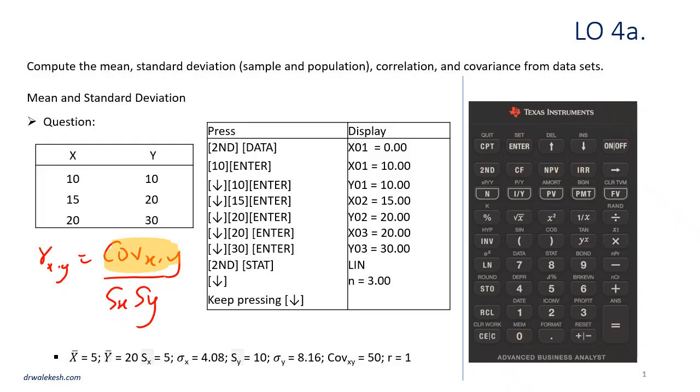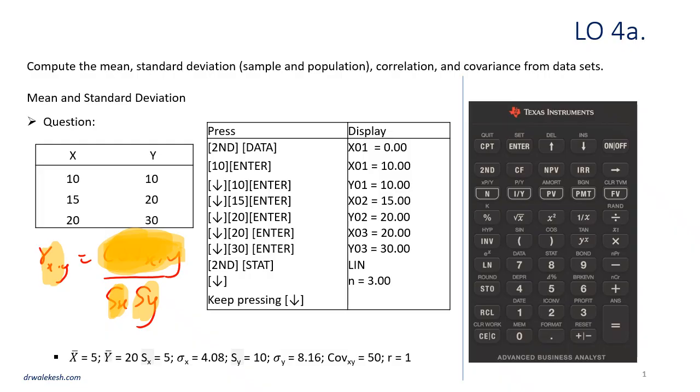Covariance is unstandardized, as said on the previous slide, because it ranges from negative infinity to positive infinity. That is, it could assume any number. Unlike correlation that is standardized, correlation ranges from -1 to +1. So to standardize this unstandardized covariance, you simply divide by standard deviation. That's standard deviation of x and standard deviation of y. So this would make life easy for you.